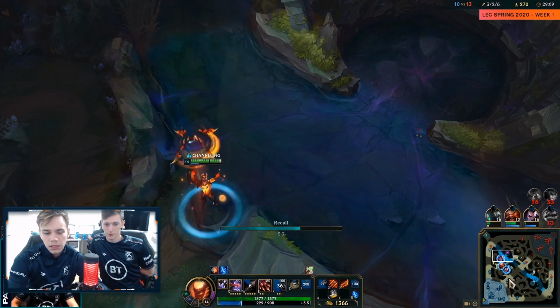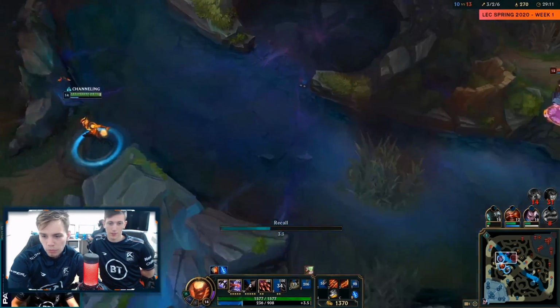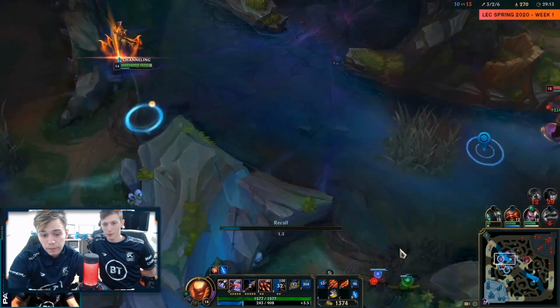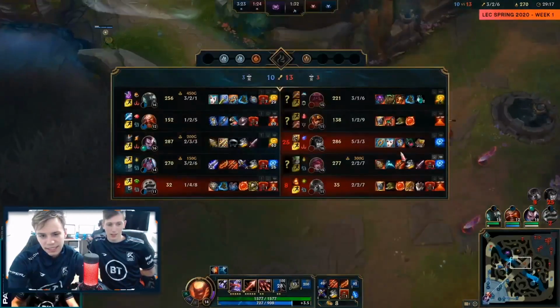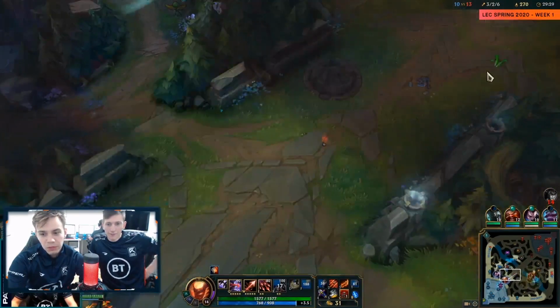CS numbers, me and Zaya are even. So that's when you know you're doing okay. You're not doing good or bad, you're just doing okay. You always want to be doing a bit better.